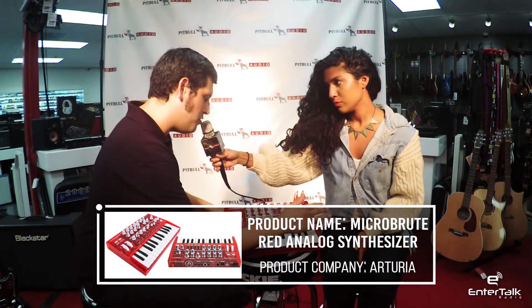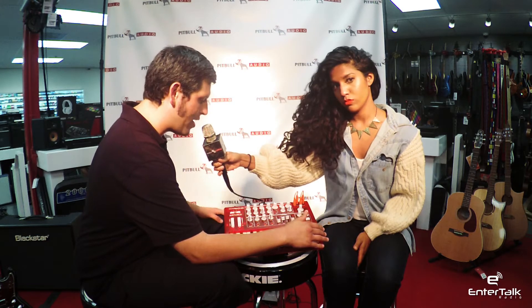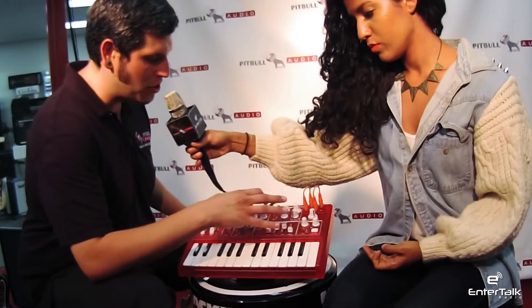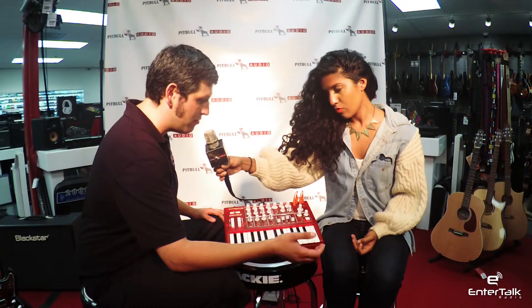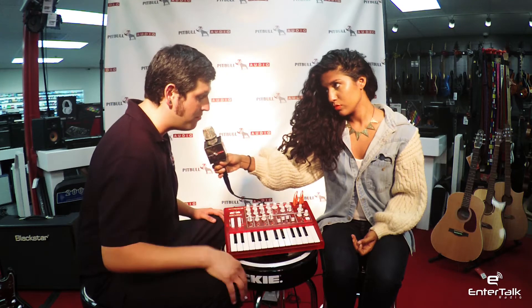This is the new special edition from Arturia for their very popular Microbrute synths. This is the Red Edition which, as you can see, has this cool candy red shell you can see through and see all the nice electronic guts in there. It is the same monophonic synth with a very cool sequencer in there and a little bit of a patch bay for the Mod Matrix. It's a nice little effective synth.